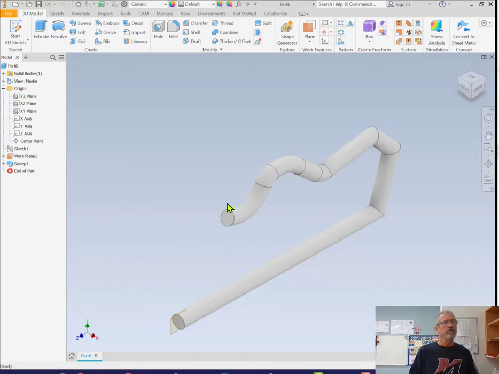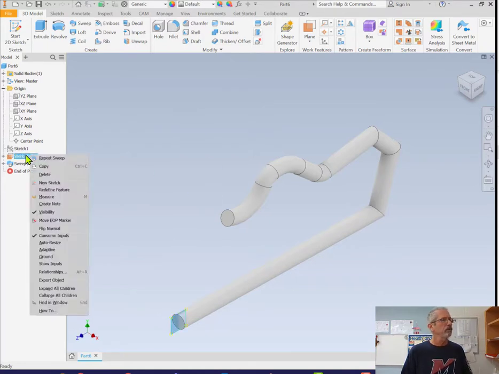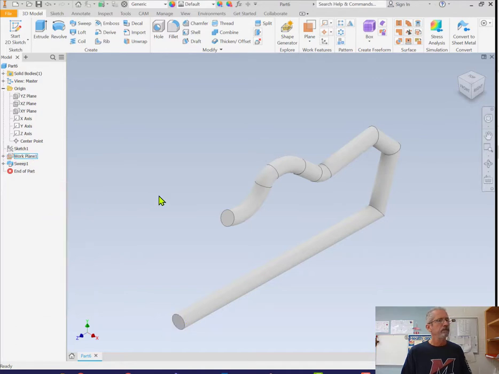Now you can make this go out. You can add different work planes to this. So you can make it go left and go right and go up and go down. And you can make it go on all sorts of different planes, which is really, really cool. You can save this as a sweep. Okay, and again, we can take the work plane visibility off. You can come over here to the work plane. You can take that visibility off of there and make it really look pretty cool.